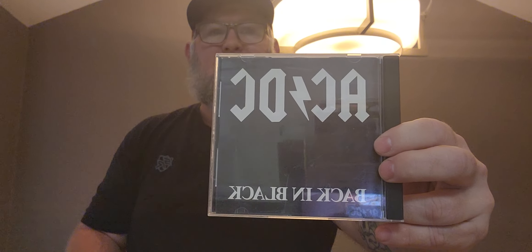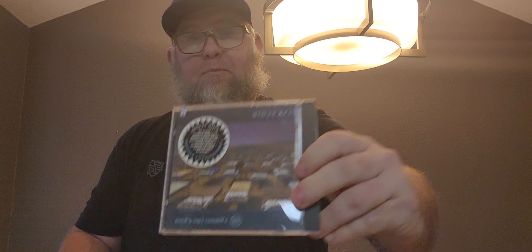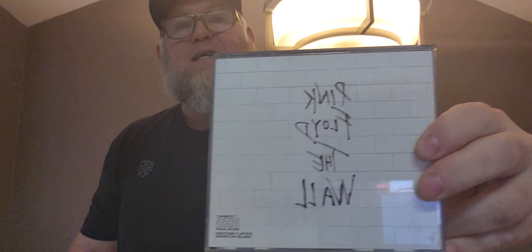At that same yard sale, there was a box of CDs listed for a dollar each. I told my wife to pick up any rock and any well-known name bands. Y'all know the Beatles — a buck, two-disc set. My favorite, ACDC Back in Black — a buck. Eric Clapton — a buck. Pink Floyd Relics — a buck. Pink Floyd More — a buck. The Beatles — a buck. Y'all seeing the trend here? Another Beatles — a buck. Another Pink Floyd — a buck. Pink Floyd The Wall, two-disc set — a buck.